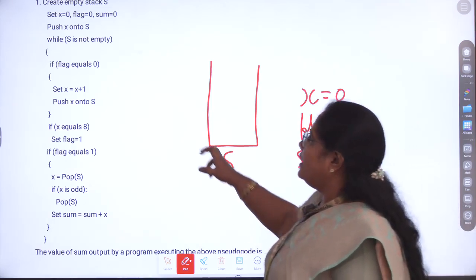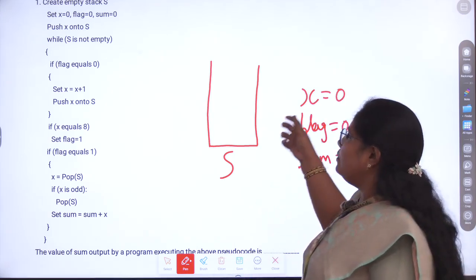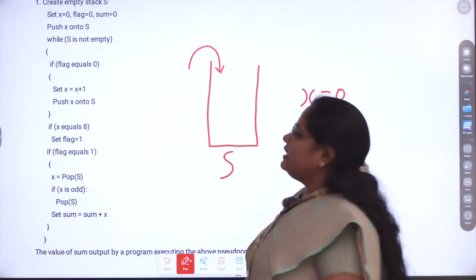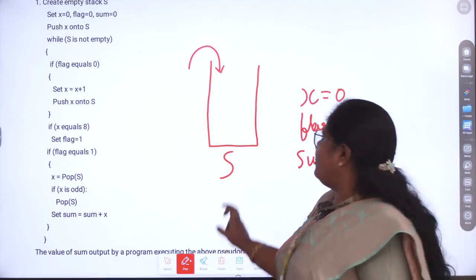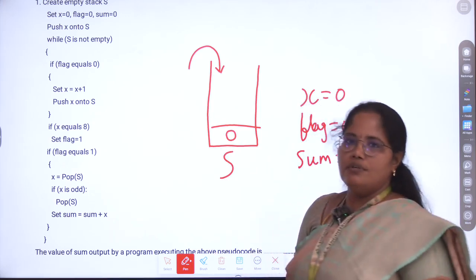Next, push x onto the stack. The x value is 0, so that is going to be pushed onto the stack. Push means we have to insert at the top end. The element pushed is x, with the value 0.